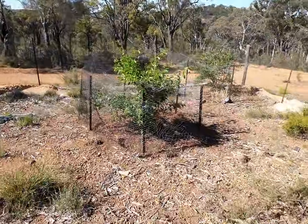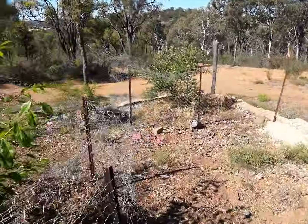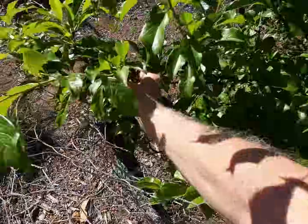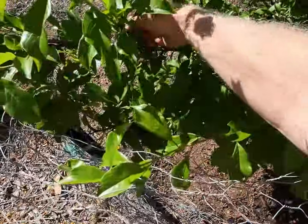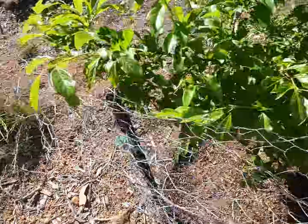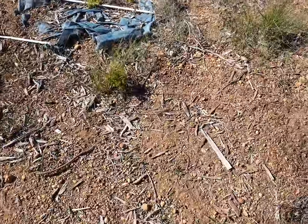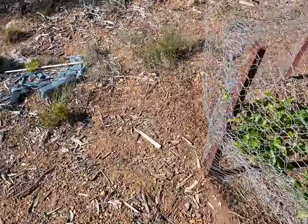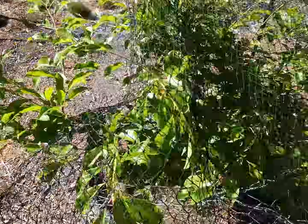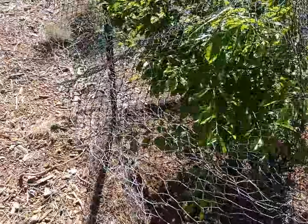And then we got an olive tree here, the plums. There's a few plums on this one. I might just throw a net over this. Here's the net thing here actually. I might just chuck this over. Save a few of them. Tree will just have to handle it. Plums will be ripe in a little while.